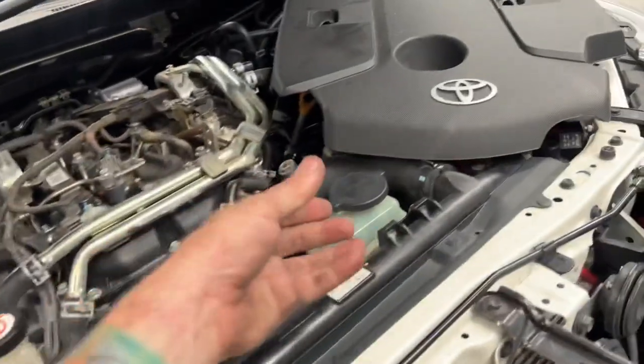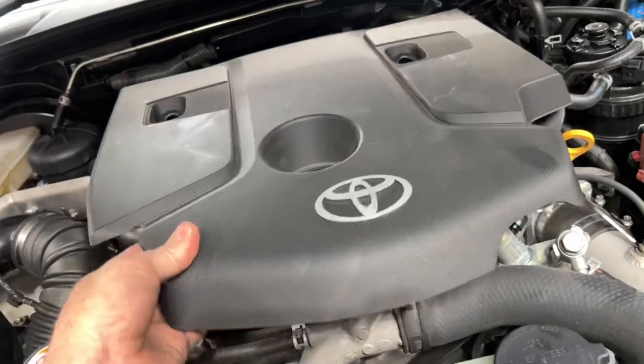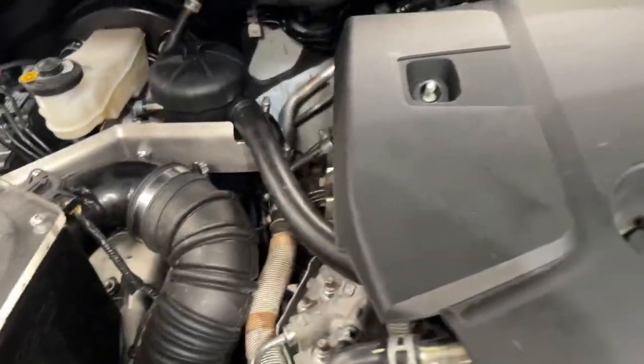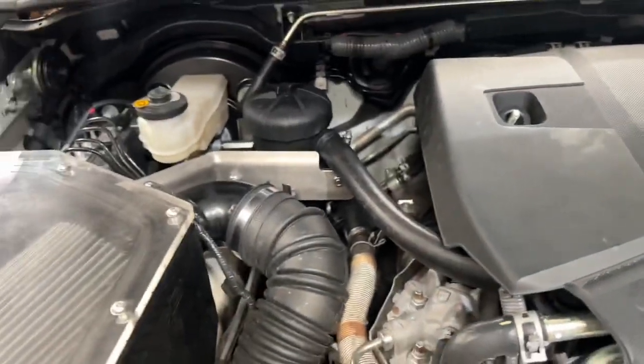I can just basically put this engine cover back on and somewhere in there. Like that. We've got two nuts to go on up the top over there, but she fits in, fits under the cover still. There's heaps of room under here. And I got a catch can back.